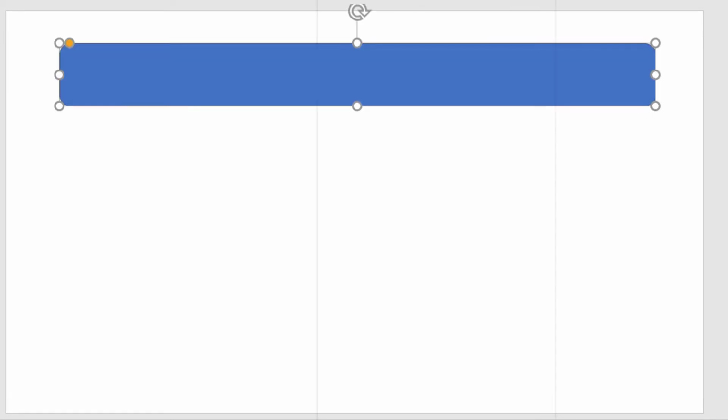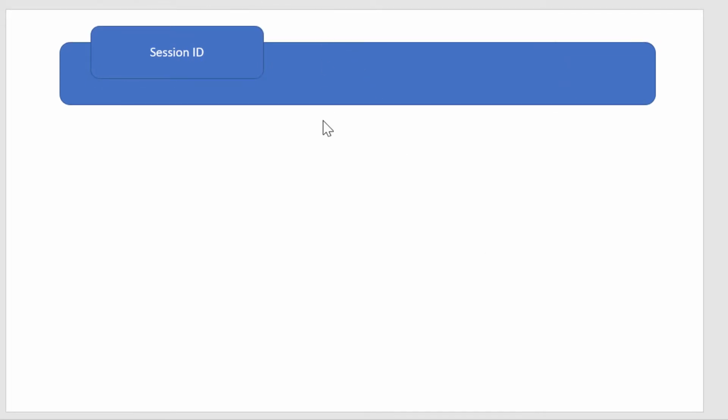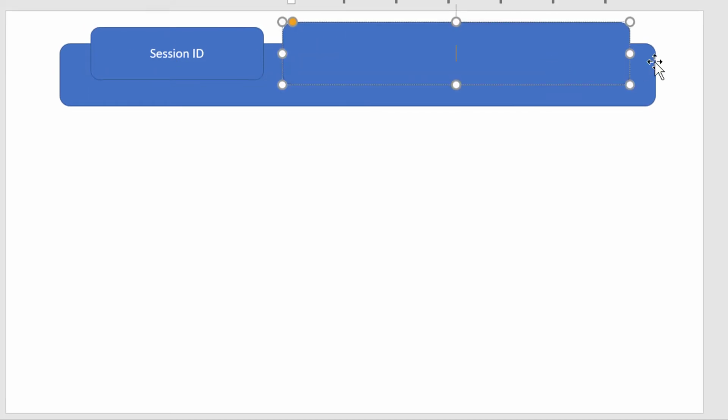A good example of a key value database is Redis or Riak. They all work with a similar concept where every record will be a key and a value. Let us see with an example. Assume I have a record and it has a key. The key can be any complex object. In this case, let us consider it as a session ID. And it will have an object, or the value, which is again going to be another complex object. So this could be the entire session that is stored for that particular session ID.